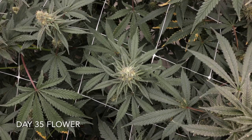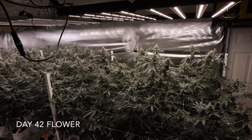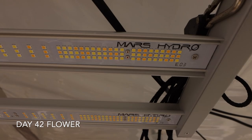We are now at week 6 of the grow, and the thrip and spider mite issues have been resolved by the Koppert predatory mites. The plants are really packing on the size now, along with becoming frosty in trichomes. The lights are all the way turned up at 100% and have an average of 800 to 900 PPFD across the entire canopy, minus the very edges, with an average distance of about 16 to 18 inches between the light and the canopy.